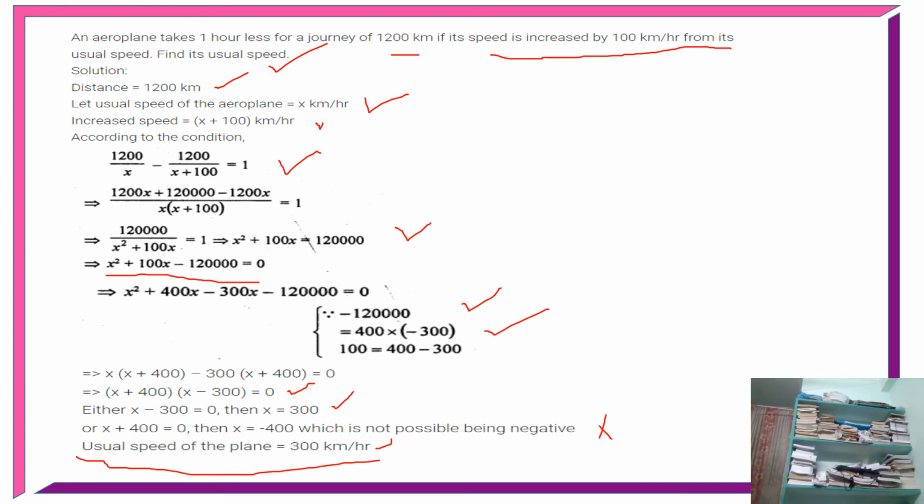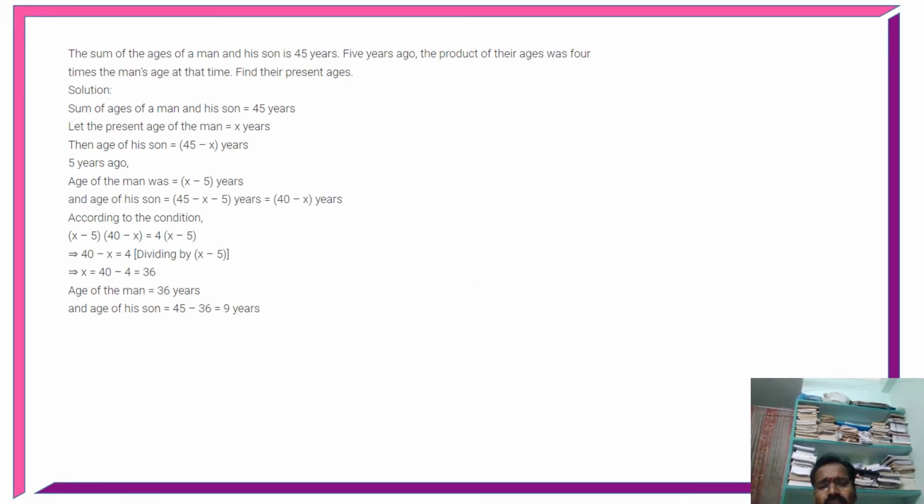All applications are very important, students. You get applications in the examination. So frame the equation according to the condition and apply the appropriate method. Find the value. Speed never negative, distance never negative, age never negative, fraction never negative, number of parts never negative, number of students never negative, marks never negative. But if they mention a real number, it may be any real number; we will take it depending on the condition. Let us go with the next slide, students. Read the question thoroughly, frame the equation, and apply the appropriate method.